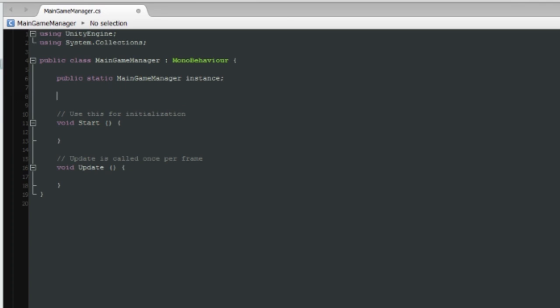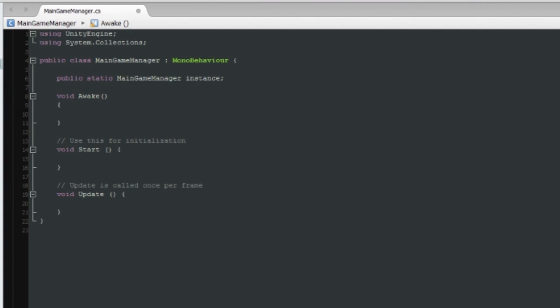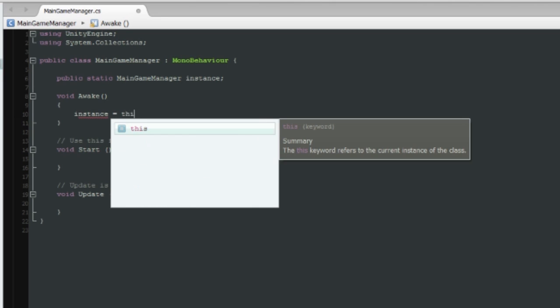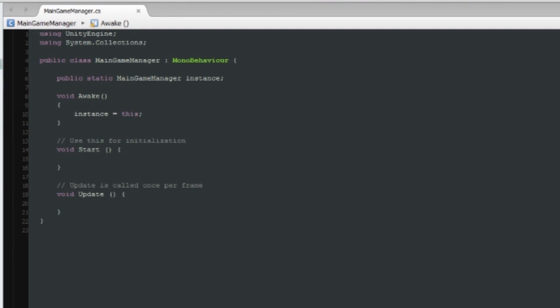But in order to do that, we can't just declare our member, we have to initialize it. So we're going to use Unity's awake function, and this is important because if we declare it in awake, it'll then be accessible in all our other scripts from the start of the game, from the start function. Awake is done and initialized before anything else in our script is initialized, such as start and update. And so all we need to do is say instance equals this. Essentially we're telling Unity on awake, when we compile this class, make this instance of the class the only instance that we want to be accessible statically across the system. That'll make a little bit more sense as we go along. And we'll just delete update because we're not going to need that, and we probably won't need start.